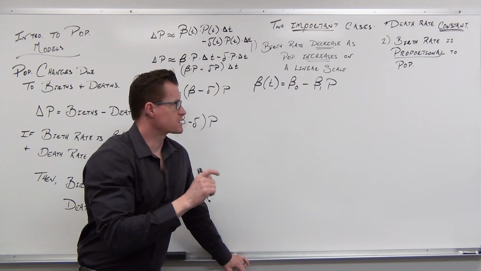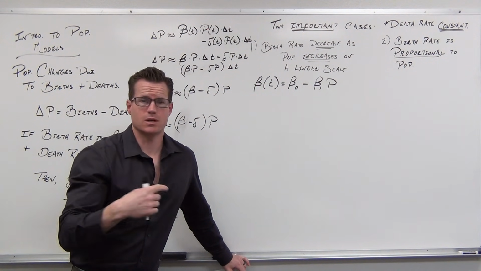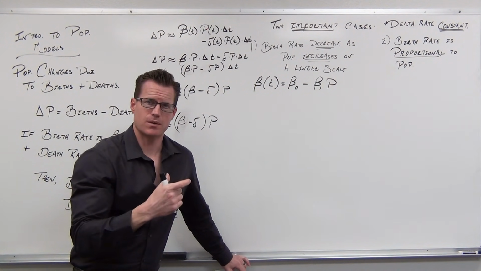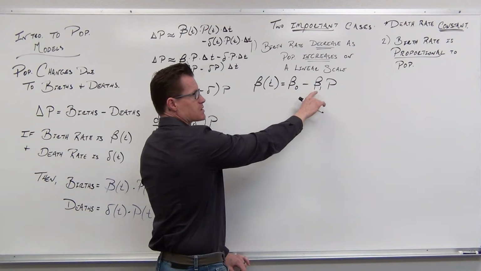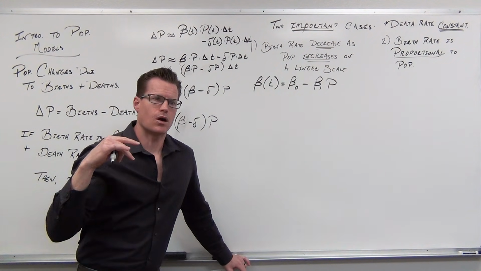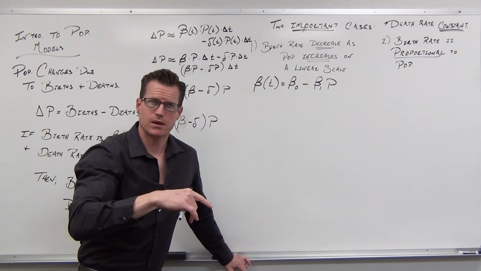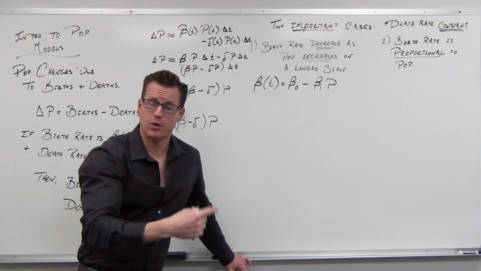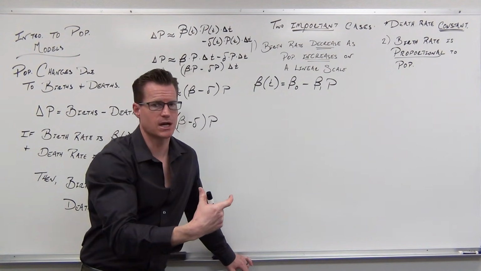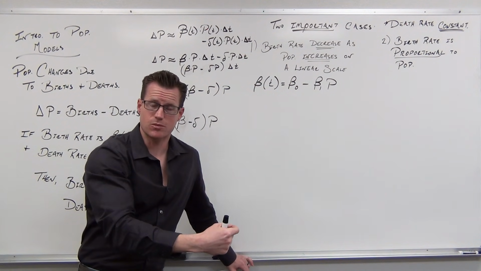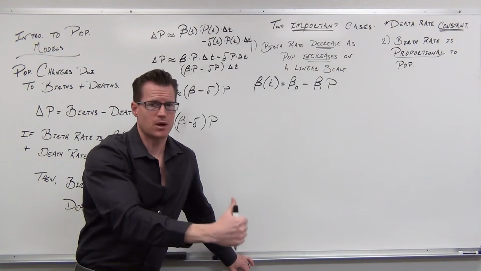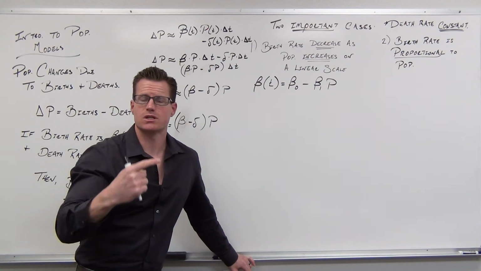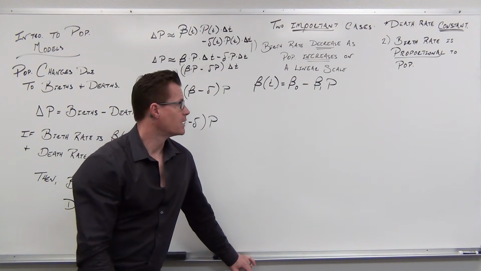So if b sub 0 is positive, so we start with some sort of birth rate that's positive, and we have some sort of population that's growing, whatever this positive number is, well, our birth rate is going to be declining. Notice we'll still have births, but the rate at which they're born per unit of population for every time period is going to be declining as our population gets bigger and bigger. And as our population gets smaller and smaller, it would increase. So they're inversely related. That's the idea.